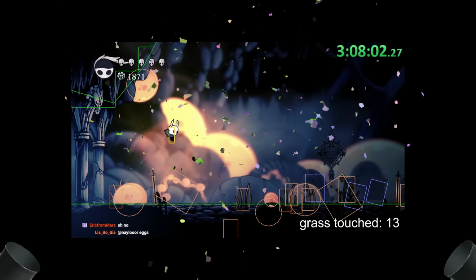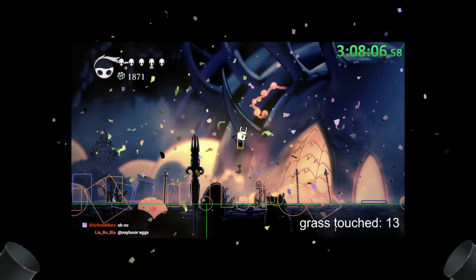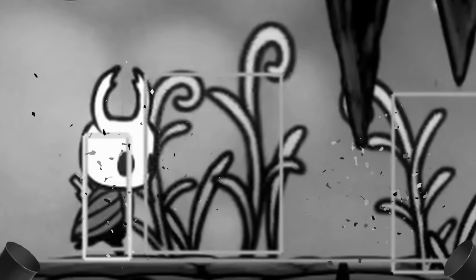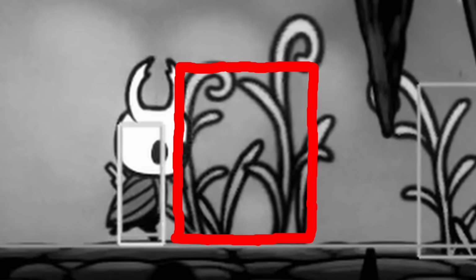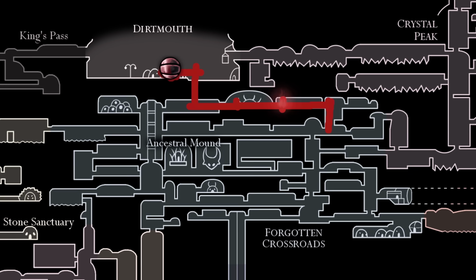Editor Blue here, it turns out it would not. The real number was in fact 12 and not 13, because that piece that I called a double grass earlier, I went back and checked, it wasn't actually a double grass. Both pieces were contained in the same hitbox. Therefore, the top route into Peak was better with only one grass touch, and therefore we skip a grass touch.